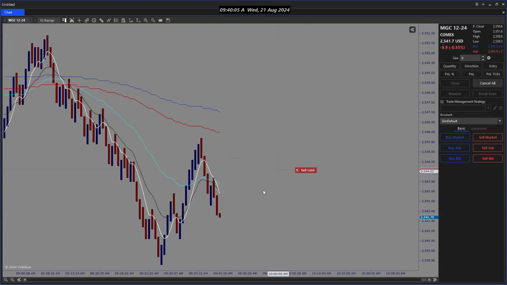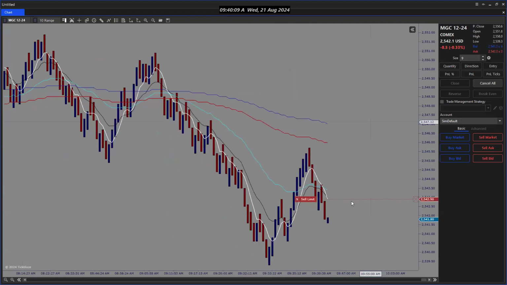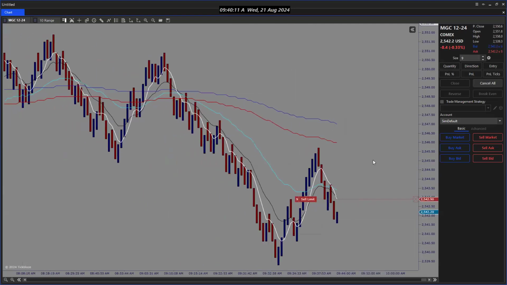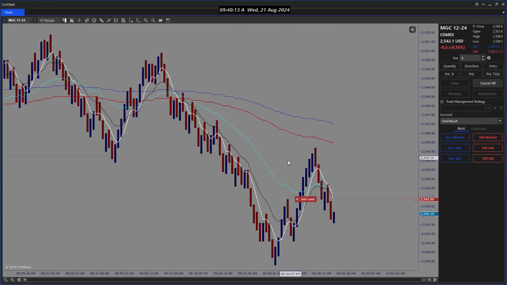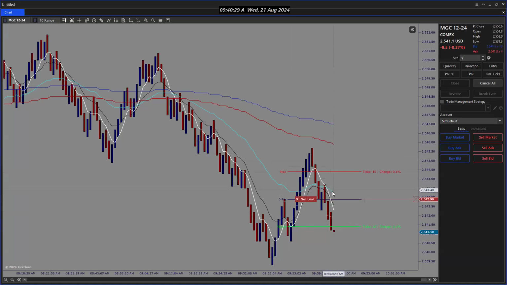Okay, there's the cross. We'll put it right at the line. We do have some room to the lows to get back down there, so we're okay as far as location. We can start plotting out our entry and targets and all that stuff. So GC minimum trade is going to be 15 ticks, and we need to be at or above the 34.